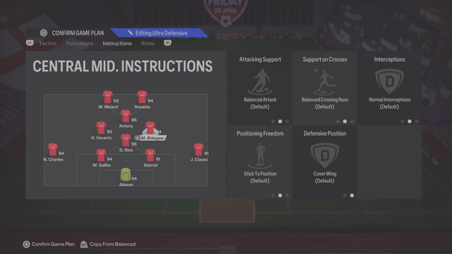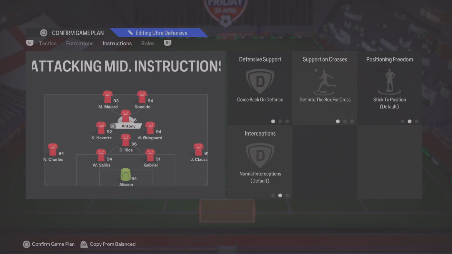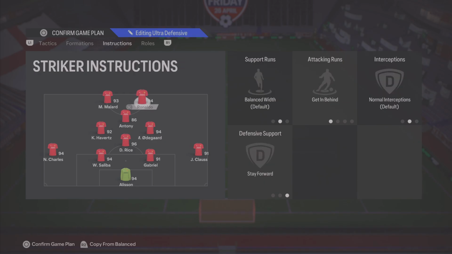Doesn't really work on old gen guys, sorry. For some reason it doesn't work. It's really stupid, I know, but it doesn't really have the same effect, unfortunately. So you might as well just have him on balanced if you're going to use this on old gen. And the two strikers, balanced width, getting behind and stay forward. Again, you want them to move across the line. You don't want them to be restricted.